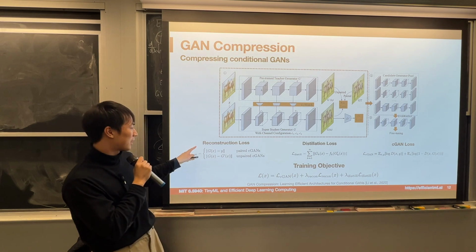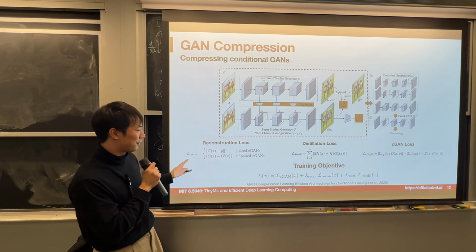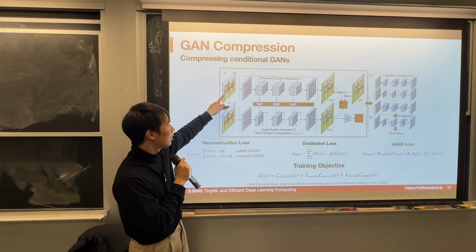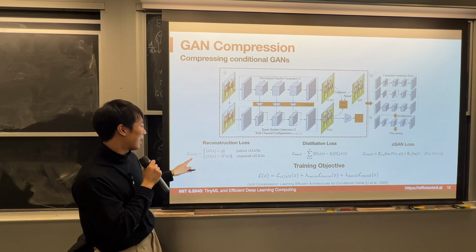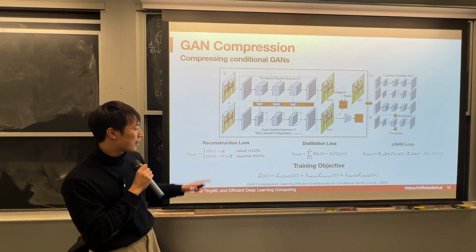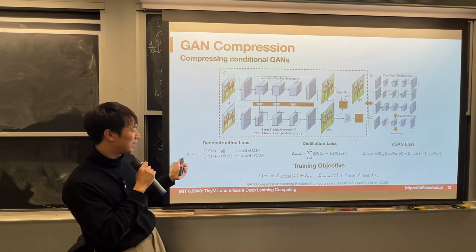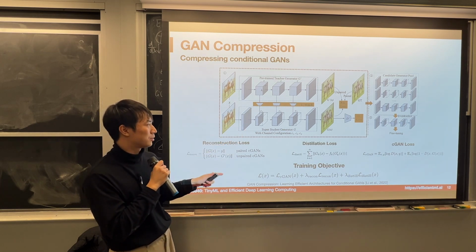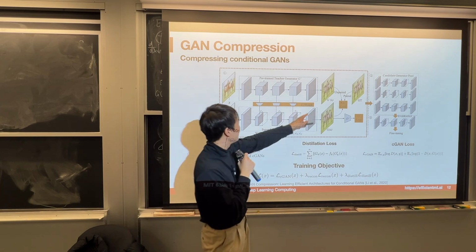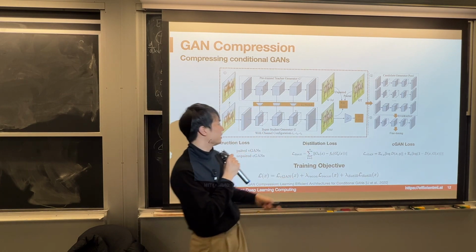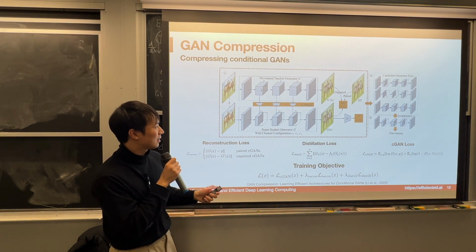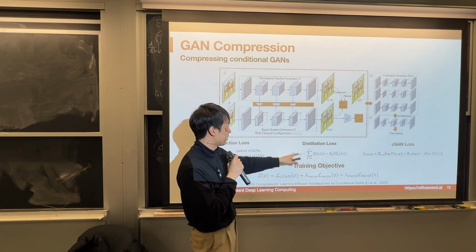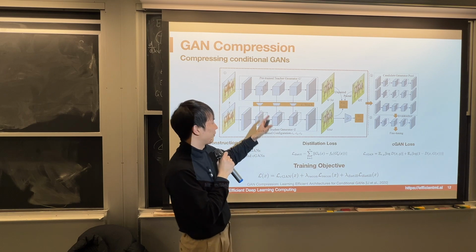The first loss function is the reconstruction loss. If it is conditional generation, for example, we are mapping a horse to zebra, then simply we are asking the model to reconstruct the output. But if this is unpaired training, then we are converting it into paired training by distilling from the teacher's final outputs. Here, we are using the teacher's output to train the students. And we find that supervising on the final output is not enough. So we also add a distillation loss to the intermediate feature maps.